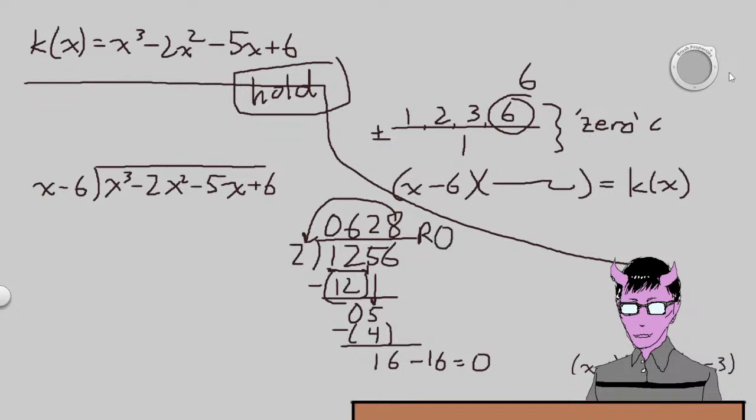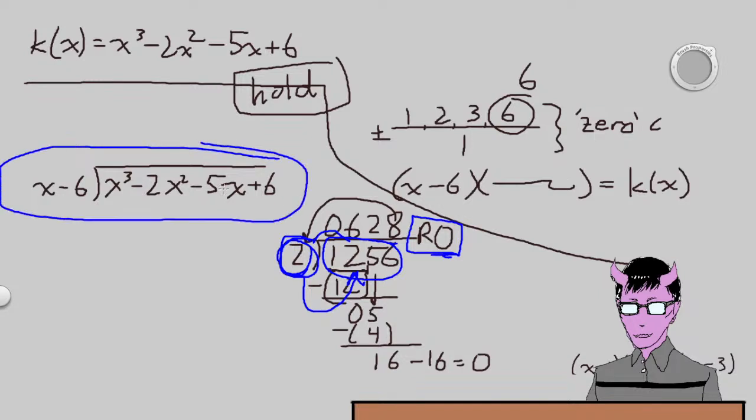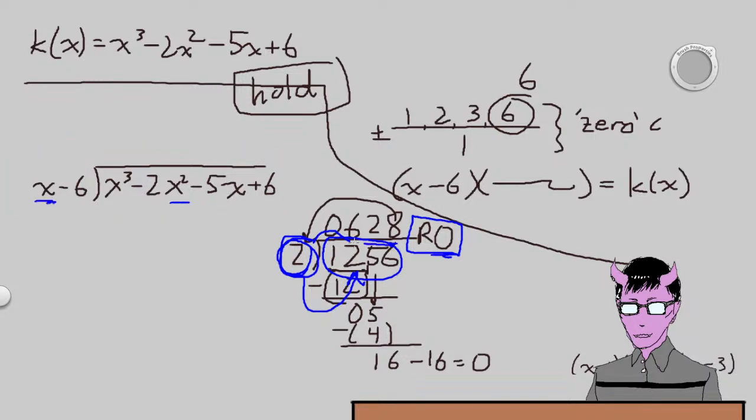What this means for us is 2 is therefore a factor of 1,256. Why is that? Because numerically, after doing the division, we get a remainder of 0. And that's what it means to be a factor. If you divide a number candidate by the number you are considering, and you get remainder 0, then the number you are considering is a factor of the number in question. That's it. It's the exact same thing right here, except you now have x's instead of plain old numbers, but the process is exactly the same.